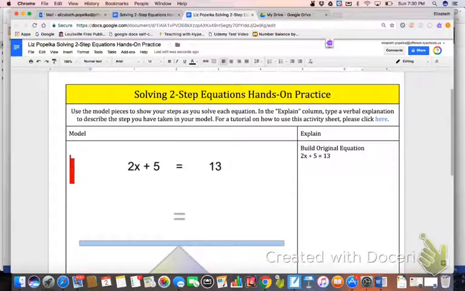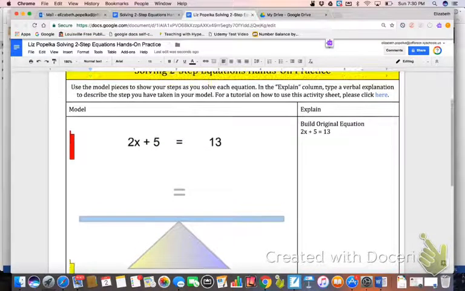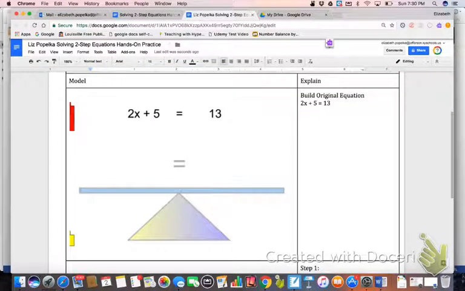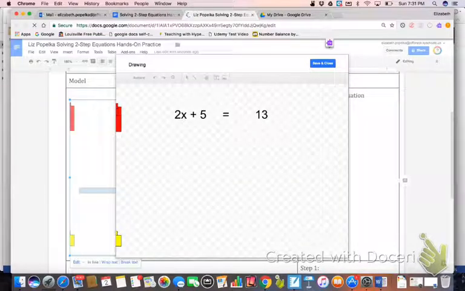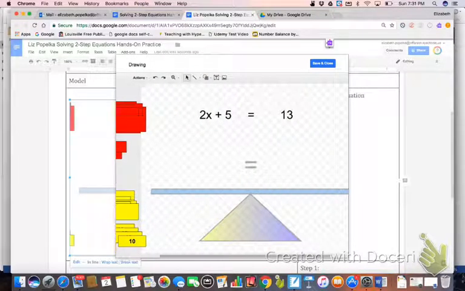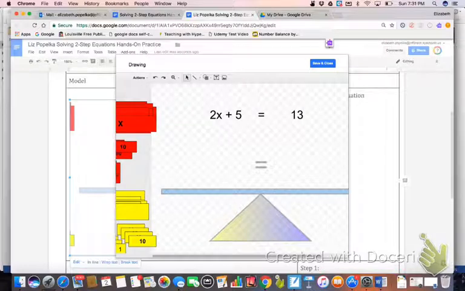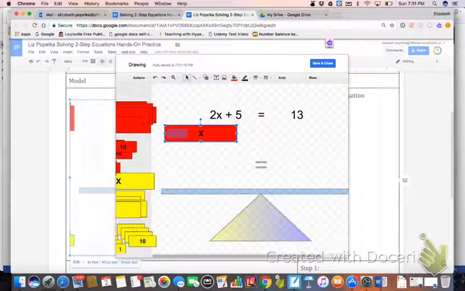And again, I'm not going to walk you through how to do the activity. There will be other hints and of course a teacher to help you along the way. I'm just showing you really quickly a couple things like how to use this sheet. So for example, I'm supposed to be building a model right here in the left-hand side of my chart. So I can either click on the picture and hit edit, or I could have double-clicked, and voila, an editable version of the model with little tiles over here to the side that can be dragged, moved around, all that good stuff is right in here in the picture.